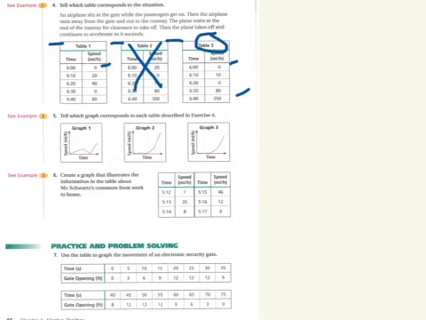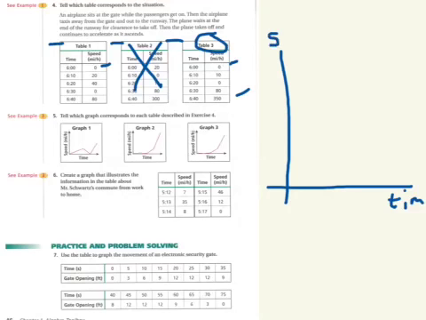And now moving down to number 5, tell which graph corresponds to each table described in exercise 4. Okay, so we're going to make a simple coordinate graph, and since time and speed are both positive, we're just going to deal with the upper right-hand corner of the coordinate graph. And so the x-axis represents time, and the y-axis represents our speed. I hope it's alright if I just write an S for speed. And here at the cross of the x and y-axis, that's where the graph equals 0.